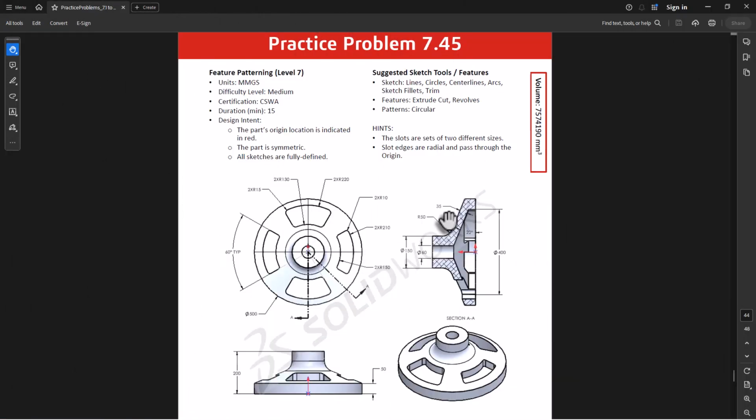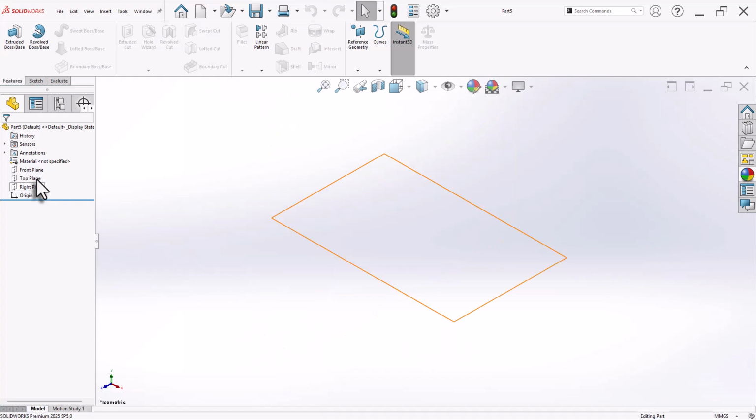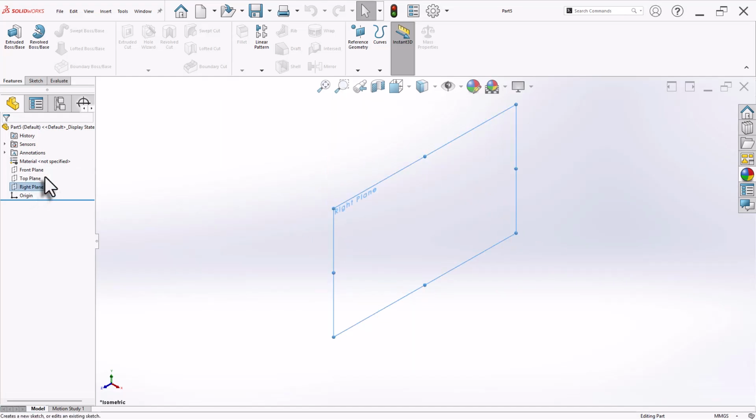In problem 7.45, we'll use this section and we'll revolve it. Then we'll add this cut to find the volume. So let's go on a right plane.